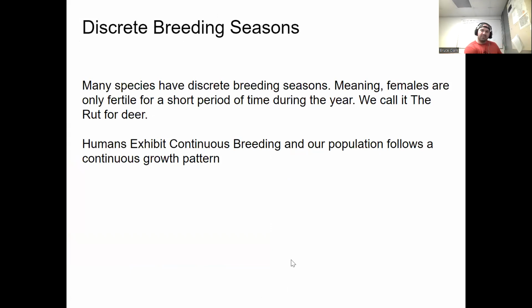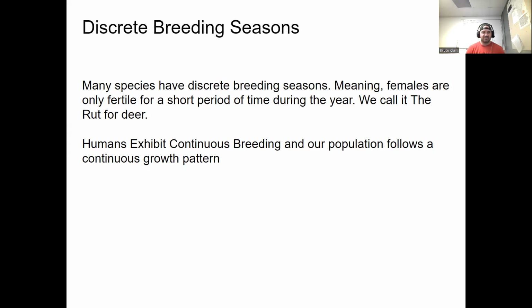To go along with breeding, many species have discrete breeding seasons, right? So we've heard for deer hunting, it's called the rut. When the females come on the market, they're accepting of males and ready to reproduce. All right. So deer only reproduce in the fall, white-tailed deer, I should say, only reproduce in the fall. And as a result, it changes dramatically their social structure. Males usually don't spend time with females throughout the year. The males go wild in the fall trying to go find a female to mate with. And then the females typically raise the offspring on their own.